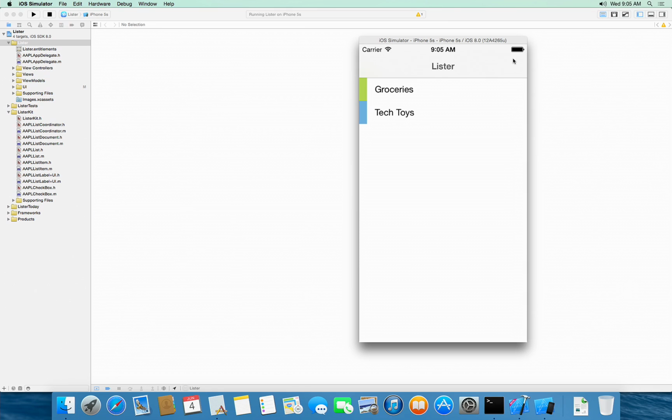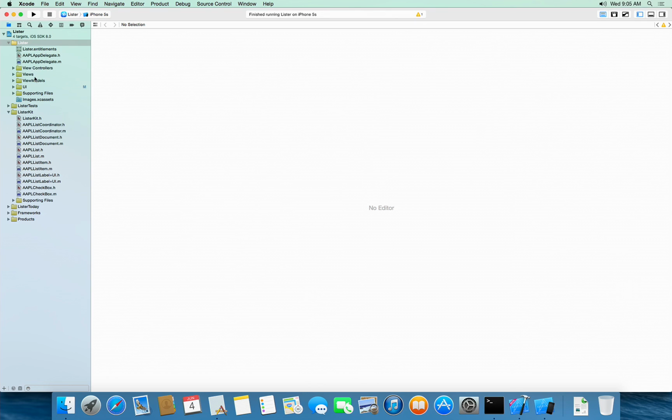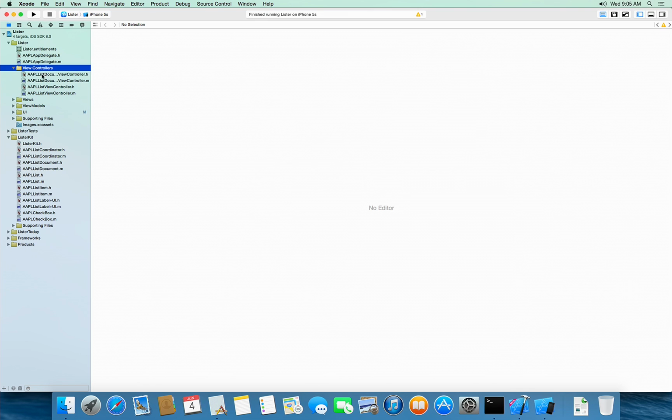This happens to be an iCloud app, so I could do that in my Mac app, and it would show up here. But for this example, we're going to use Swift to add the ability to add a new list in iOS. All right, so I'm going to go back here, and the first thing I'm going to do is look down here under the group View Controllers. And here we have some view controllers already written in Objective-C. I go to File, create a new file.